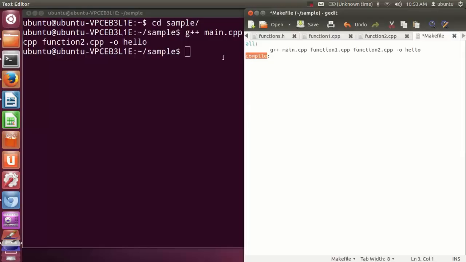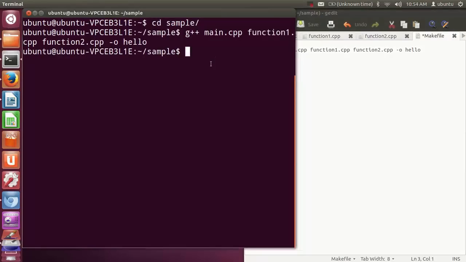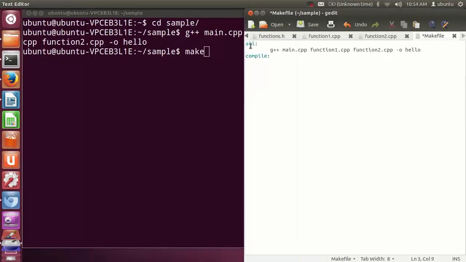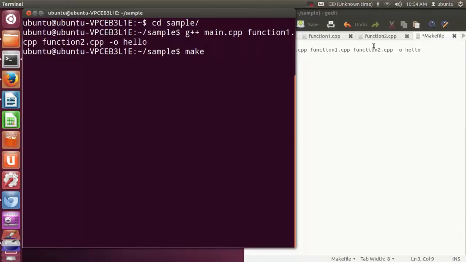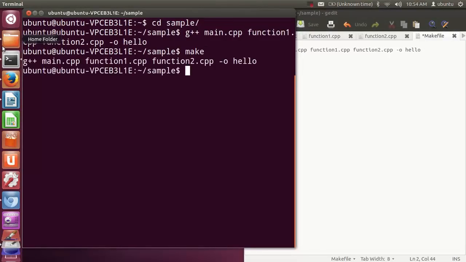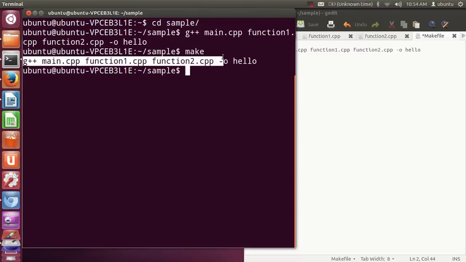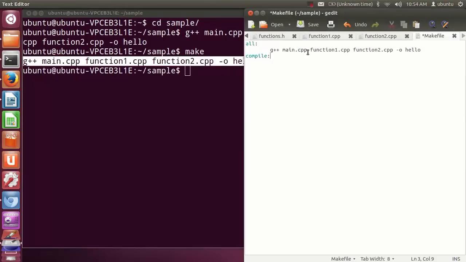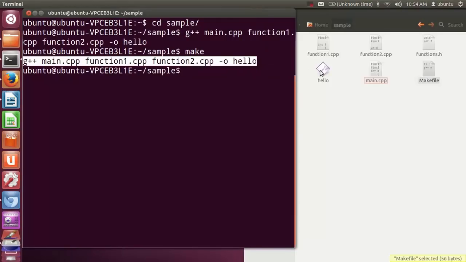Let me show you the demonstration first. So I'm in the sample folder, and I have already created my Makefile, and I will write here make. It will detect that the first target is all, and it will execute this command. So I will enter, and you see here the first command is executed and my executable file is made.